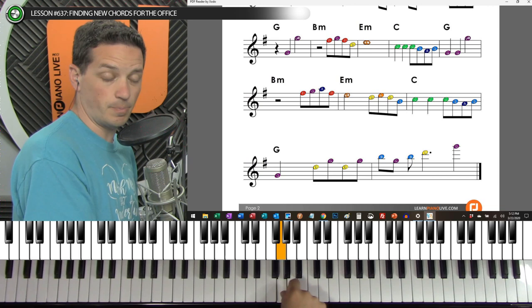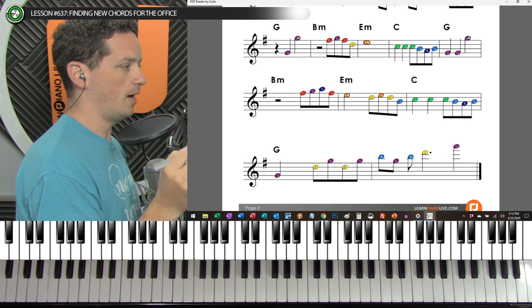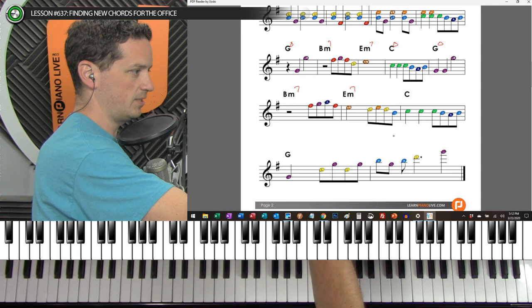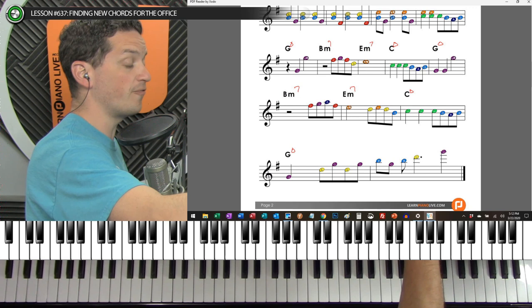That's the part I'm going to be playing on the top of these chords. So then the other thing that we can do is add in the, well, first let me put the sevens on here. That's a G major, that's a B minor 7, E minor 7, C major 7, G major 7, B minor 7, E minor 7, C major 7, G major 7. That's it. Cool. So the other thing we're going to do is play the fives before these chords.